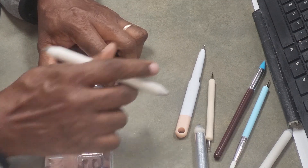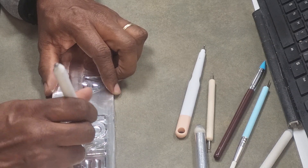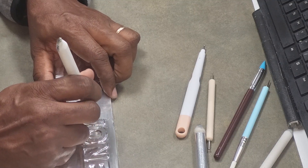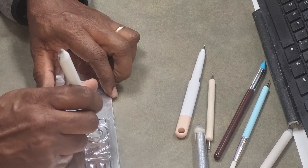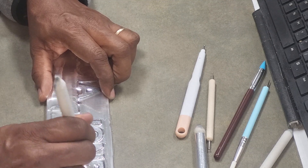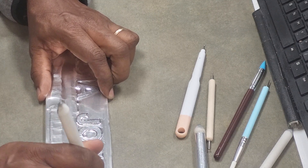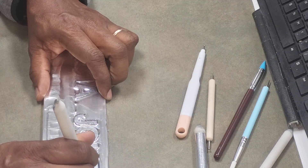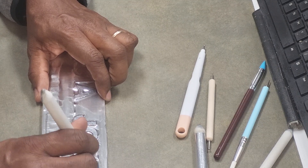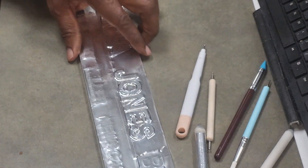Usually I have a little oil or something to rub my metal embossing tools in, but I didn't bring it — it's at home. We'll just do this part here and I'll bring the oil tomorrow. This is not a one-day project — well, I guess it could be, but I've got other things to do. You can see Jones is really starting to pop out as we refine it.